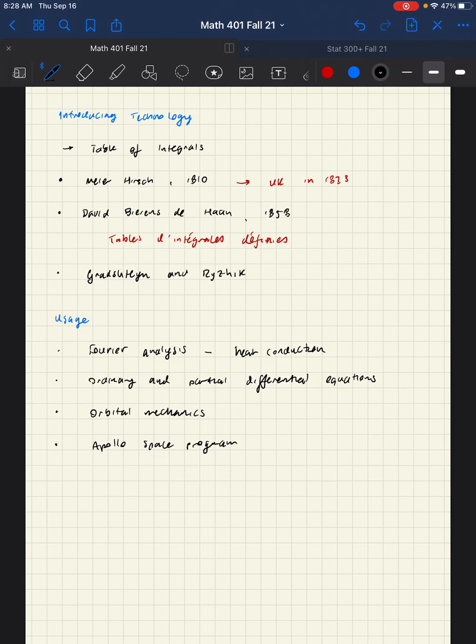How the tables of integrals were used: people would literally sit down, need to calculate something that involves an integral, and would do it by hand, just like you and I are doing in the last few sections. But they needed to do hundreds, thousands of them to calculate something related to, for instance, the first orbit of a person around the Earth, right?